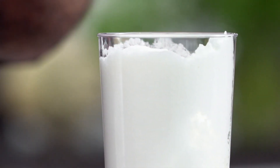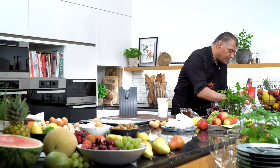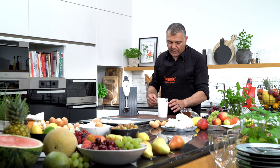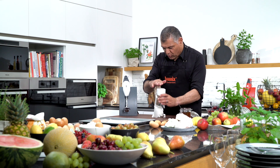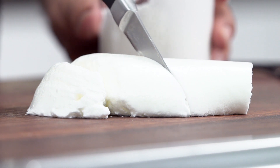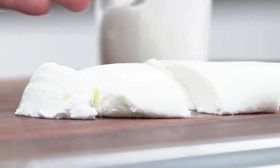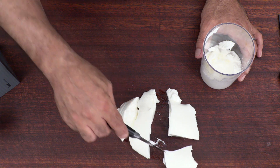We'll just do it quite a long time so it will get very, very stiff. And you see, this is absolutely fantastic. We have done our meringue here — give it a rinse and our Bamix is ready for the next task. Now let me show you how stiff this egg white is. While I'm cutting it like this, you can see it's like butter — absolutely perfectly cut. Just imagine how amazing this is.